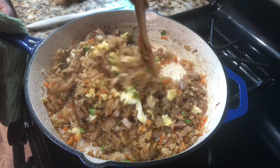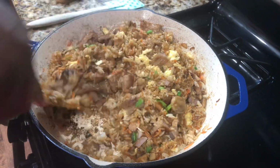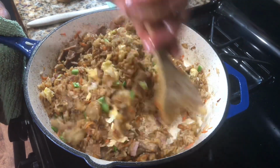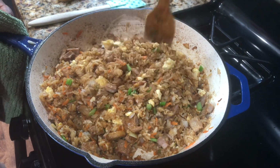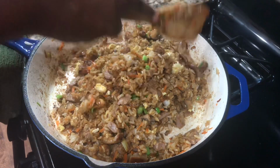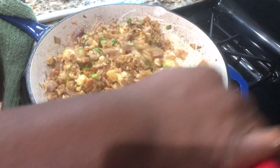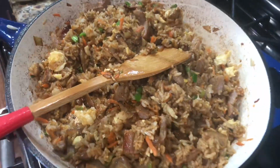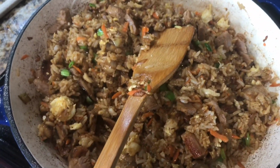Ooh, this is that Chinese rice you get in the hood, neighborhood, baby. When you go to them Chinese restaurants and you get you them 10-piece lemon pepper wings and you get you some of that fried rice, whether it be chicken, steak, shrimp, beef, pork. Honey, give me some pork fried rice, and give me 10 lemon pepper wings. Baby. That's that right there, y'all. That's it. Simple, really quick, easy. Put whatever you want to put in it.